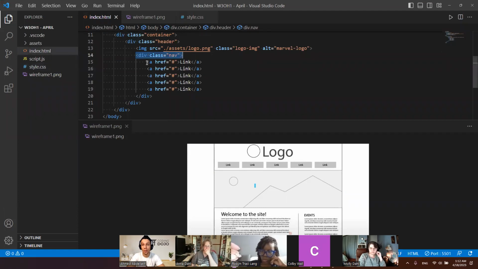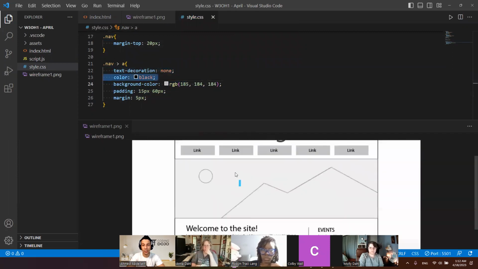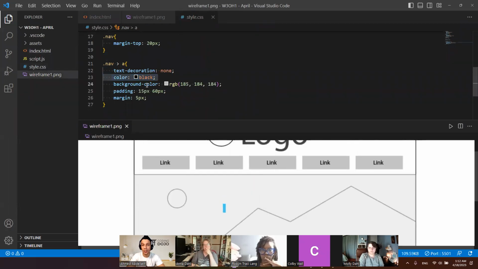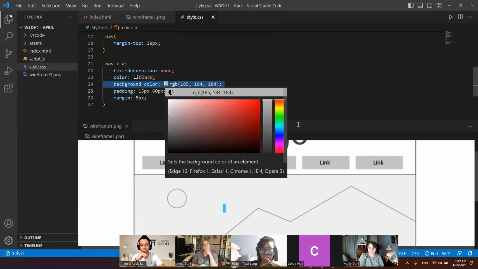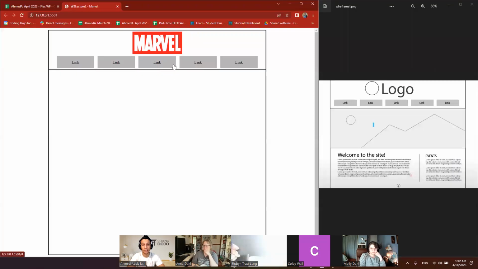So I'm selecting all of its inner a tags by this syntax right here. And I gave it text-decoration none. I removed all of its underlined text. I gave it a color of black because the coloring of it right here is black. Background color of, let's say, light gray, just as this background color. Give it some paddings and some margins in order for it to be displayed as you are seeing right here.